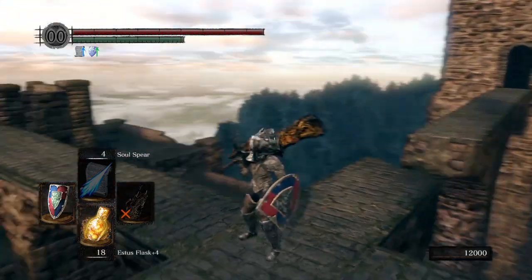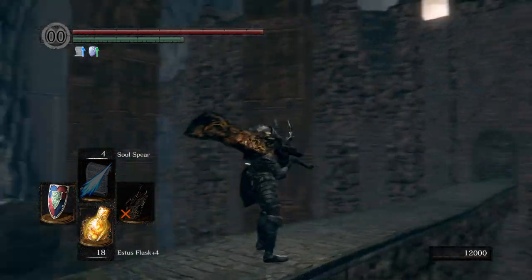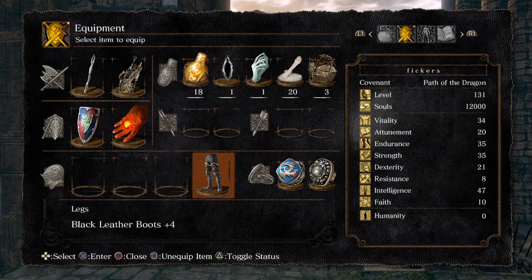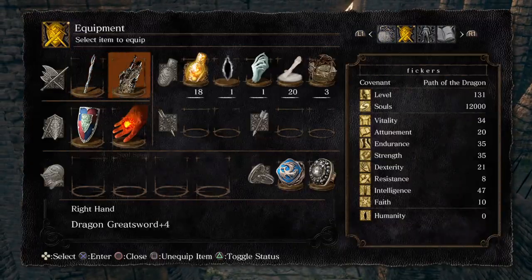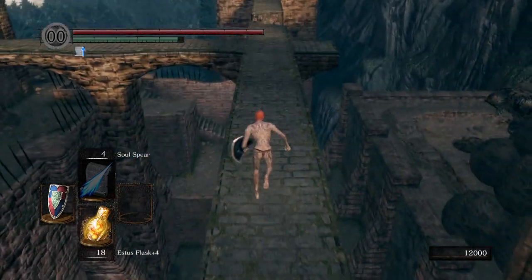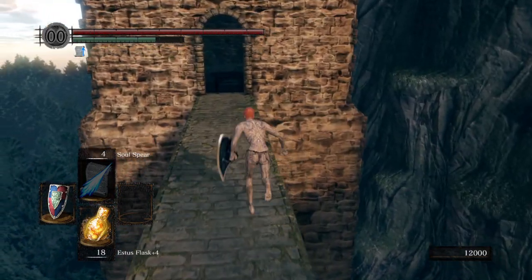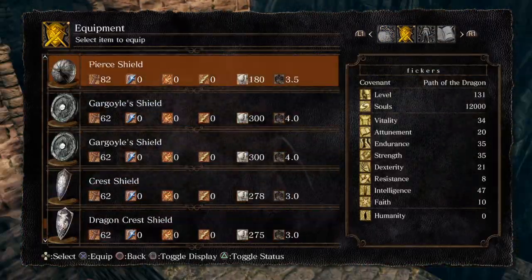You can kill this dude, and where is that sneaky little boy? Ricard is over here somewhere, but I'm not gonna fight him. If you want a rare ring of sacrifice. Nope, I can't fast roll with that. There we go. And then you make this jump. Okay, and you equip sword.